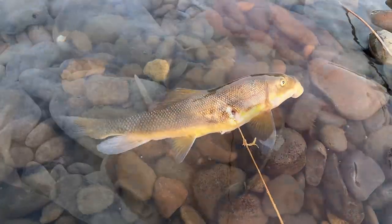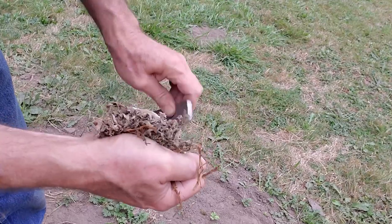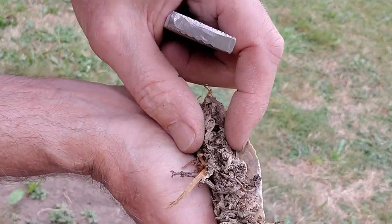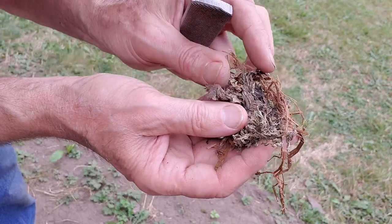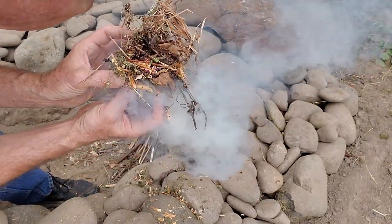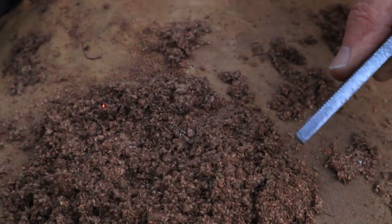Thank you wax cordage, fake deer sinew — you have saved the day again. Now you're probably saying to yourself, when are they going to make a no-char flint and steel fire in this video, and what tinder will they use? We know making no-char flint and steel fires has become a recurring theme in our videos, and we make no apologies. It's a significant thing to know about several tinders in the wild that can catch and hold a spark from a flint and steel without any charring. Today's tinder is pacific water leaf wrapped in some cedar to hold it in place. Stay tuned to future videos to see the dramatic expansion of our no-char tinder success list, because it is growing.